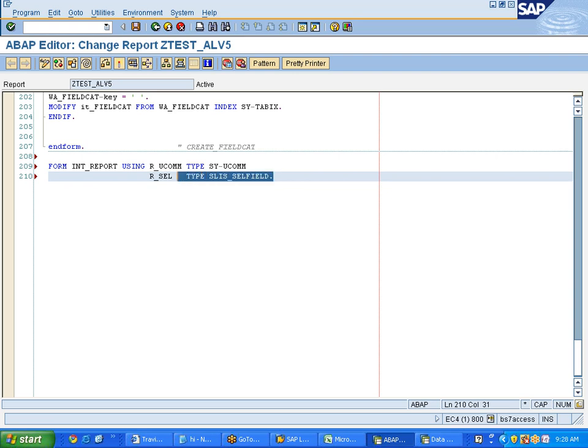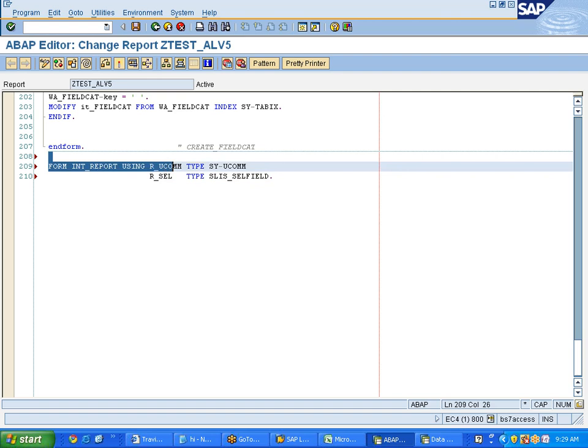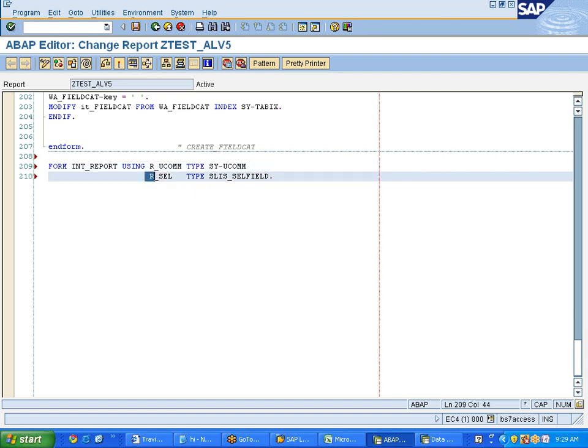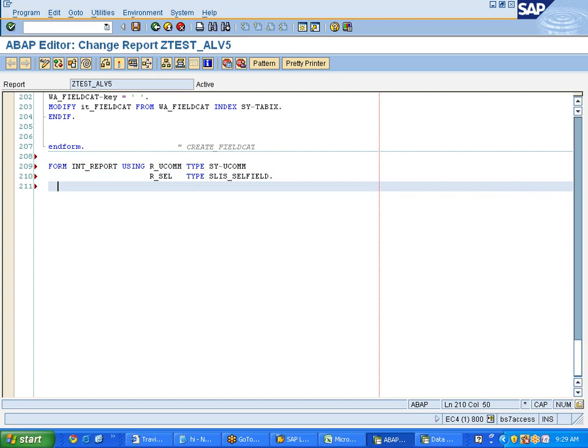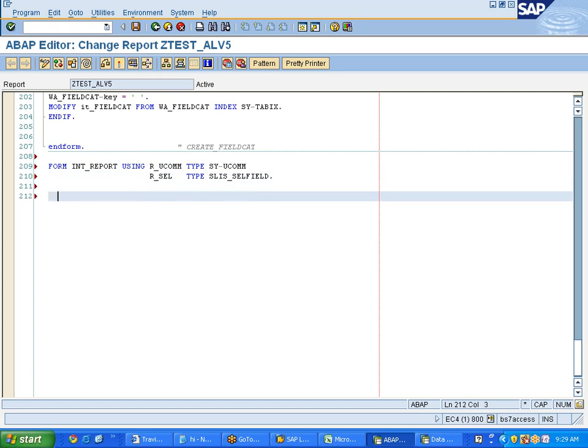These two you need to remember. There is no other way. You need to remember R_ucom type Sci ucom, R_cell field type sys_cell field. End form.